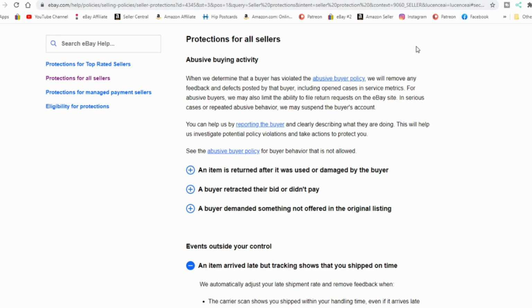Most of us who have called eBay for lengths of time over years know that many times you can talk to somebody on the phone who works for eBay who doesn't even know what's on some of these pages and doesn't know certain policies even exist in some cases. I've run into this on several occasions. If you call eBay a couple of times on the very same issue, you will get different responses on each one of those calls. I have had several of us call about the same issue. We all got different answers, so I know it happens.